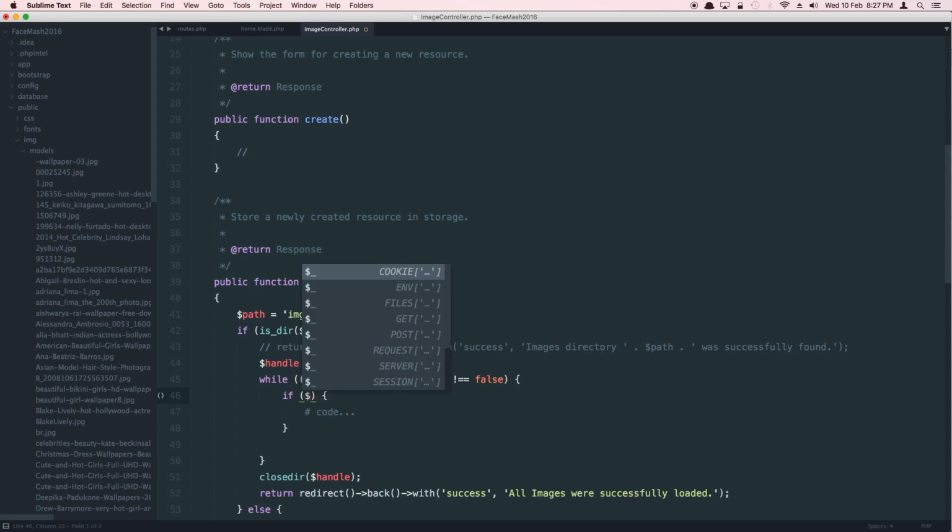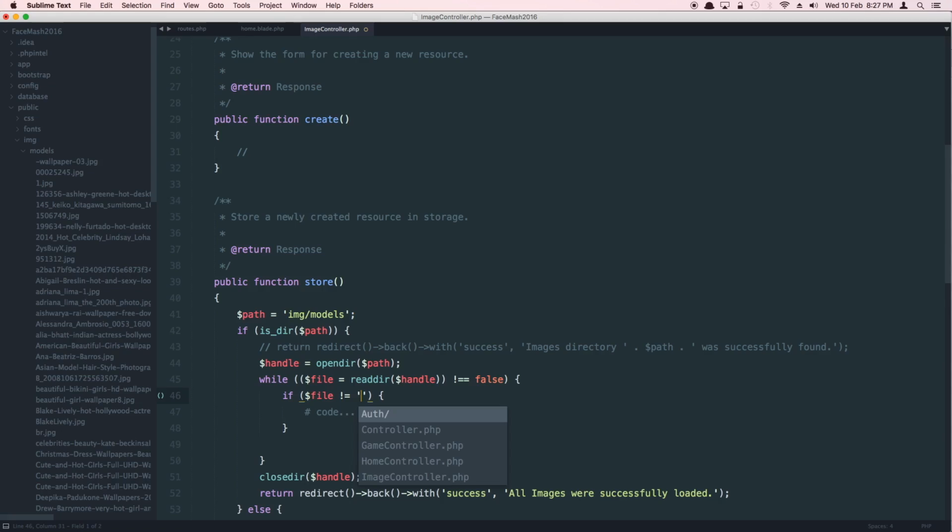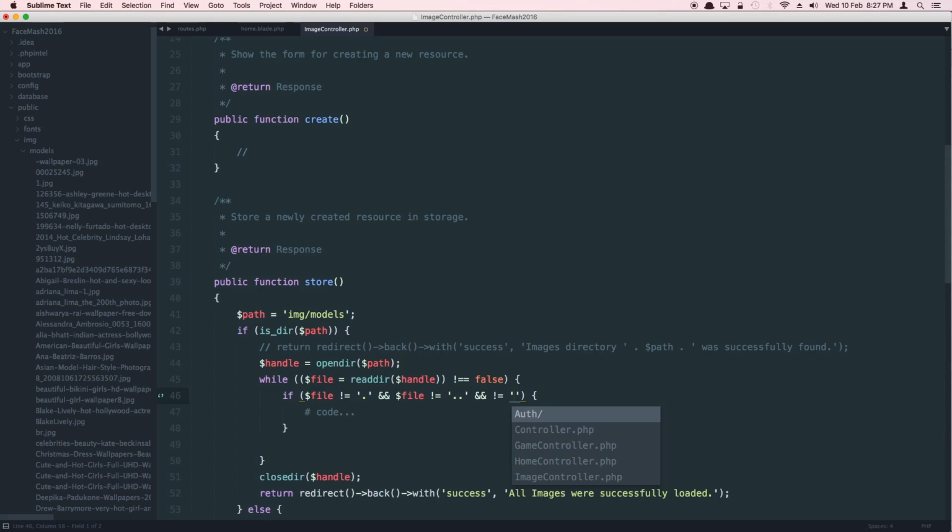If the file is not equal to dot and not equal to dot dot and not equal to .ds_store. If you're on Windows, probably you don't need this, but dot and dot dot is always a good thing.